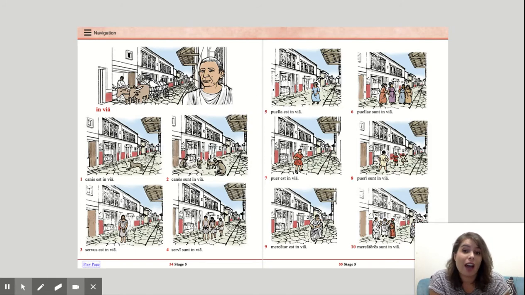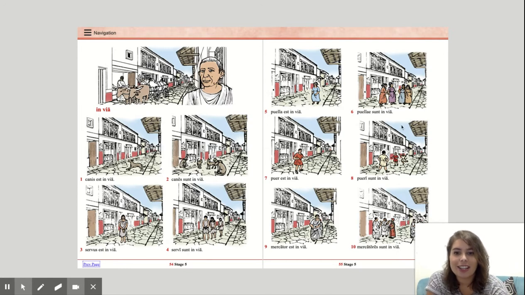So at this point, you should have gone through and translated each of these sentences in your Latin notebook, again, using blue or black ink and leaving some space for corrections if needed. So at this point, we're going to just walk through the translations for each sentence. You're going to follow along, make corrections in your translations as needed, and then once you finish that, you will take a picture of your completed translations and email those to me. Make sure you get those to me by next Monday, so you have this done before then. So that is the plan.